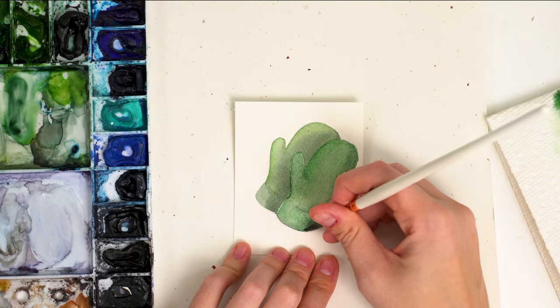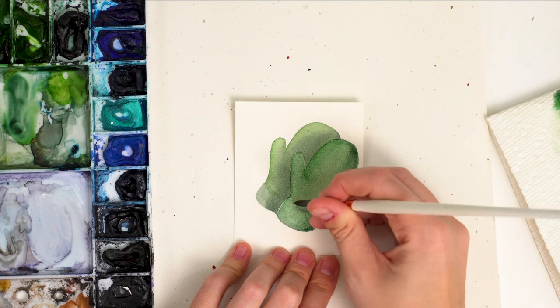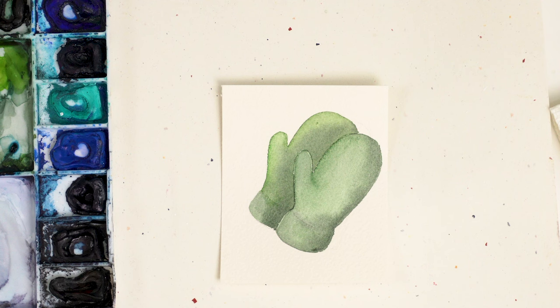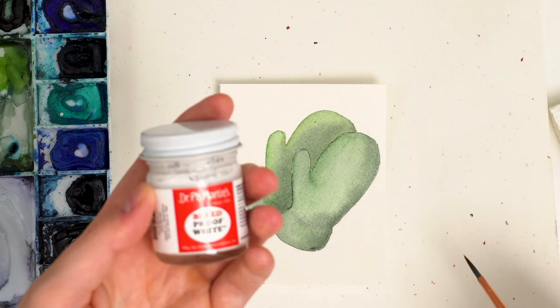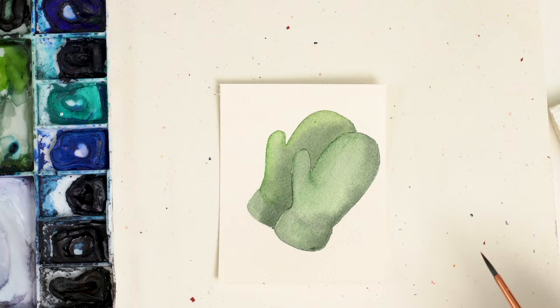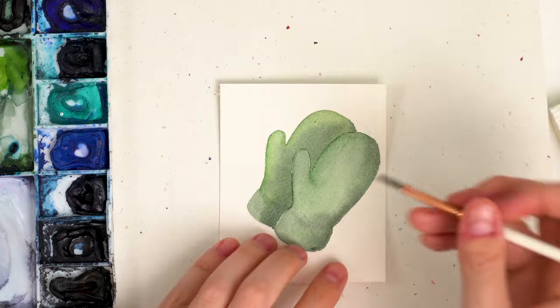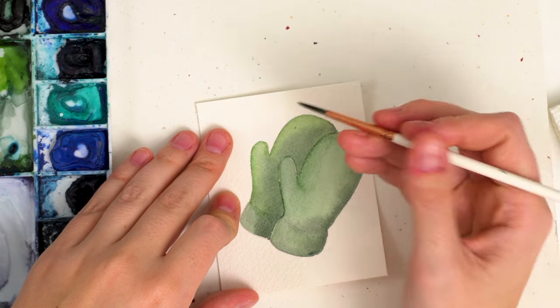Maybe a little bit more darker over here. Now that it's dry, we can do a cute little crocheted pattern on it. We're going to change up the pattern's values by adding a little bit of white to our green. If you have some sort of white ink or white gouache, that would work well. I'm just going to take my green and do a lighter value on the parts that are lighter in color. And then as we start to do the pattern closer to where there was shadow, I'm going to deepen the values.